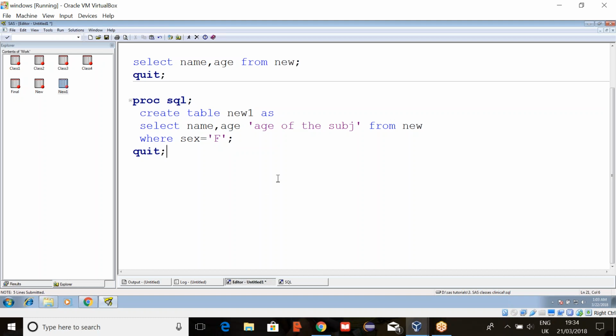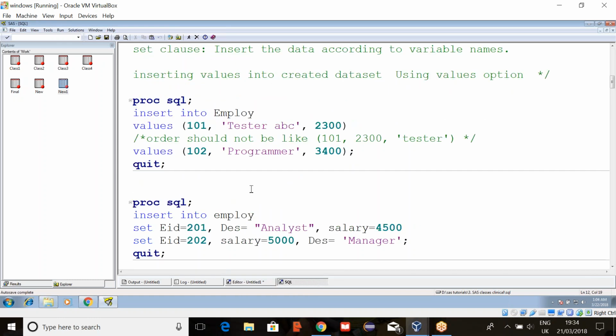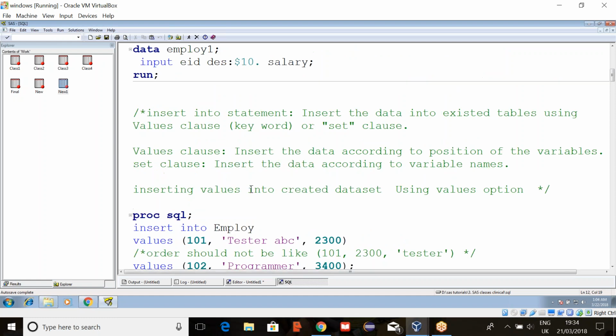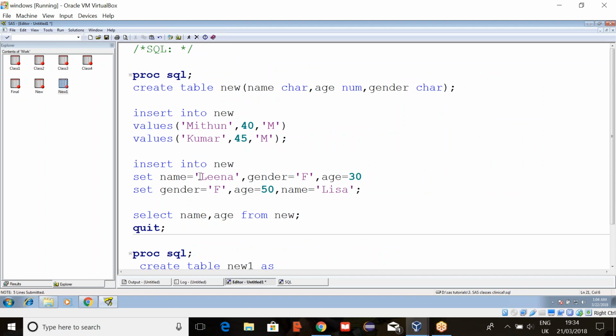And how to create new variables. We can create a character variable and we can create numeric variable also. But how to differentiate character and numeric value? When we create the data set, here we'll give characters in quotations and numerics no need to give in quotations.